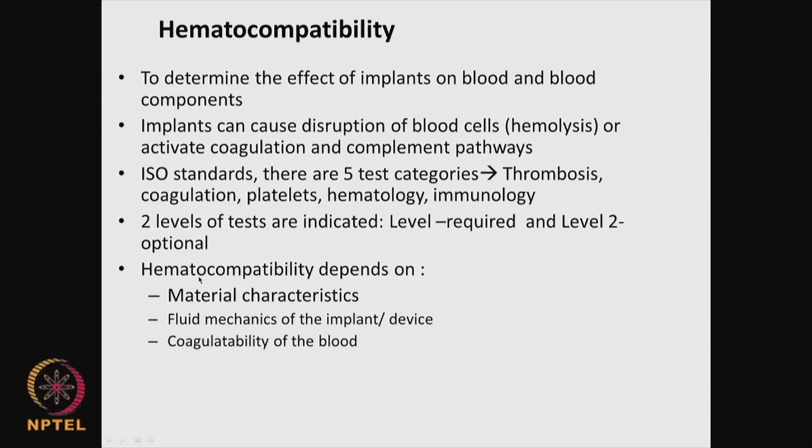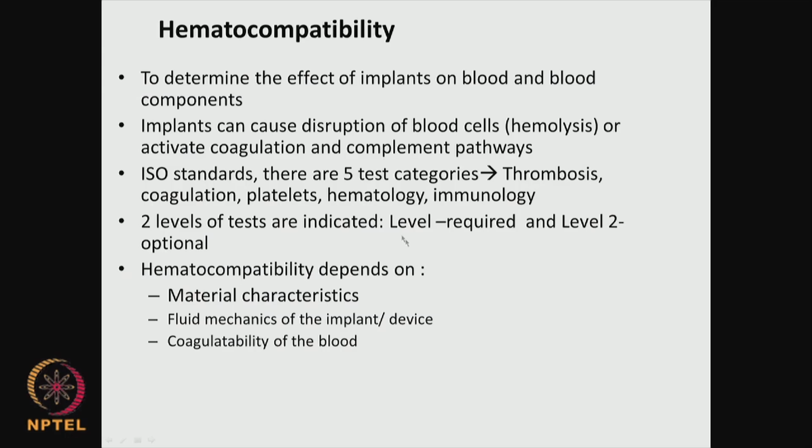I also talked about how to reduce the activation of the coagulation as well as the complement pathways. There are coatings which can reduce that, we talked about it some time back, and we also said there are certain synthetic polymers which are very hemocompatible, and which do not activate these coagulation and complement pathways. So, one can think about using those biomaterials, or think about coating the biomaterial, which will reduce the activation of these 2 pathways. That is called hemocompatibility.